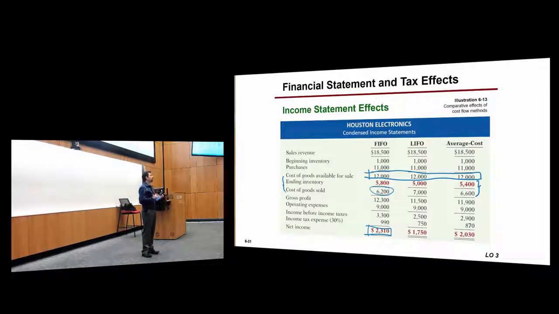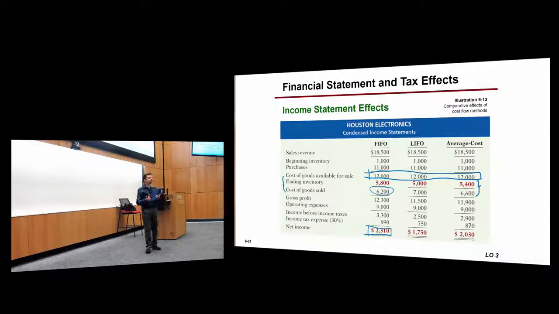Just think about it this way. Which one will lead to the highest cost of goods sold? The higher the cost of goods sold, the higher the expenses. The more expenses you have, the less net income you have. Okay? Just think about it logically. Questions? So this is what we call the income statement effect. It's how the change in the cost flow assumption method changes expenses and net income. The other thing would be the balance sheet.